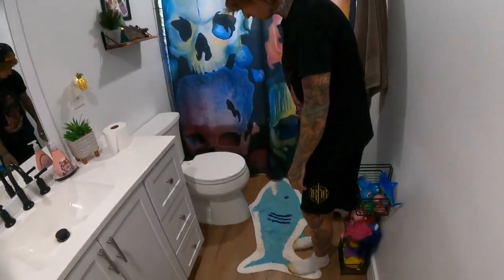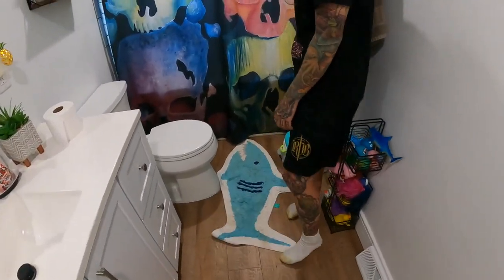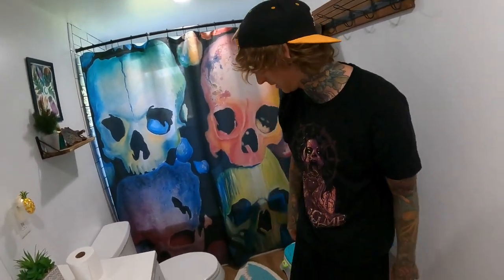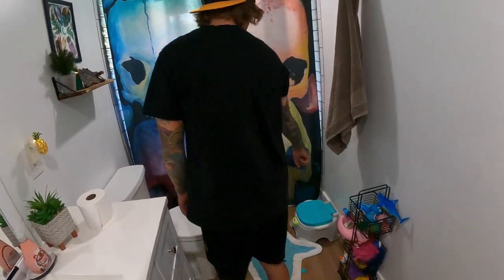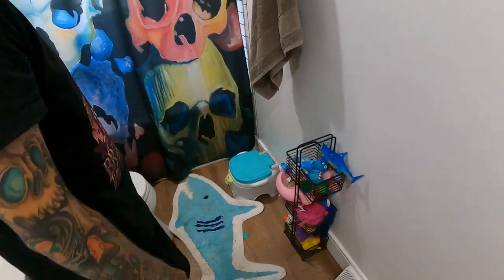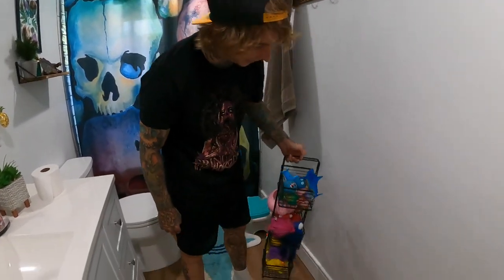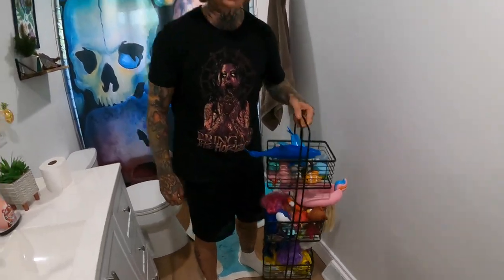And we got the hair dryer. We got our nice clean shark rug. Thing is, we just got our driveway paved, so every time we come in to get a shower, our feet are covered in dirt, so it's all messed up. Summer's little potty, which she's upgrading now. She peed on the big potty today by herself. Got all the bath toys. Almost all of these come in every bath.